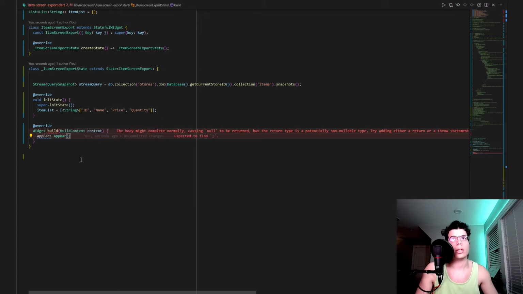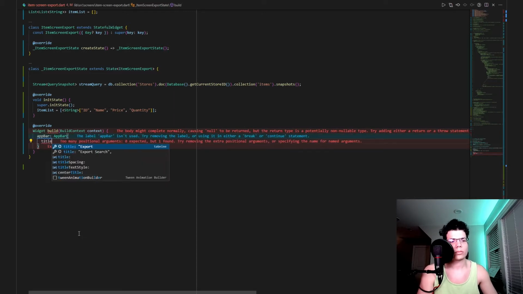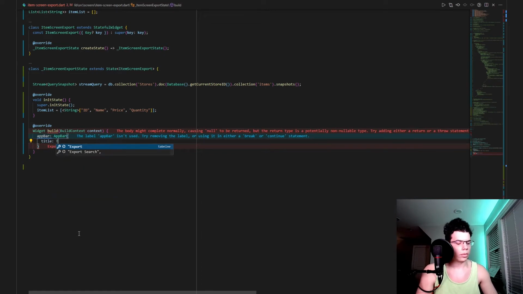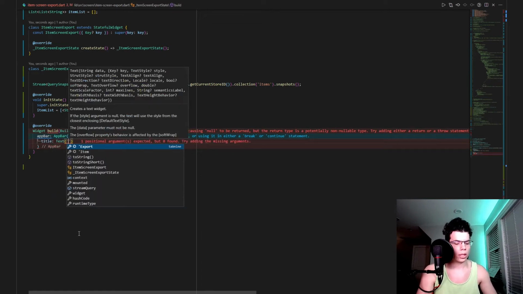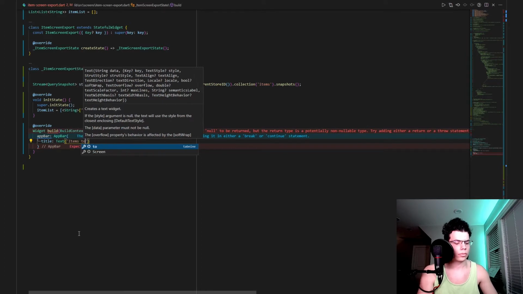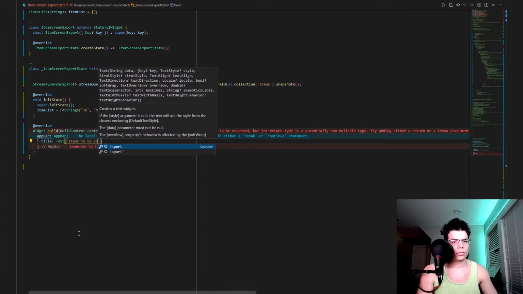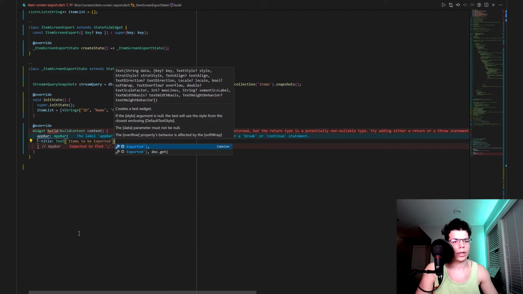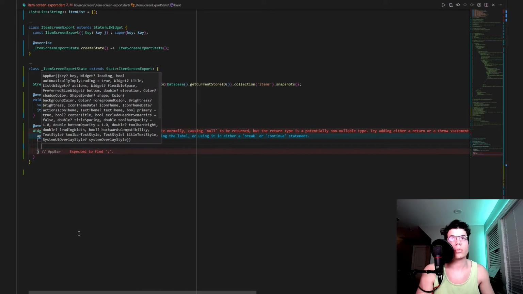Type app bar. Yeah. All right. We're gonna give it a title, and we're gonna call it this text. Let's say items to be exported. Okay. And then after items to be exported, we're gonna center that title.